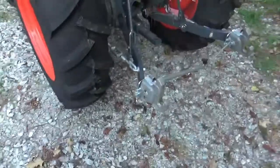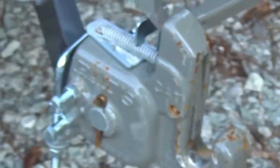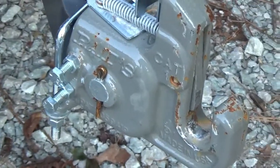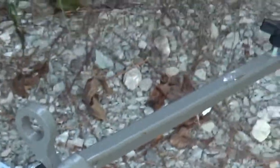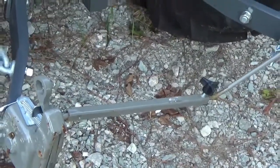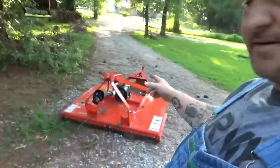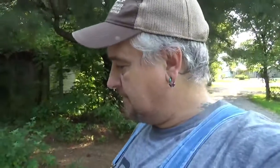As you can tell, all that rust is within a month. And you notice this bar is bent all to pieces. Yeah, that was when I raised it. That's when I raised the bush hog all the way up. The PTO hit it and bent the crap out of that bar. So keeping the width of the arms, I don't know that that's a thing.